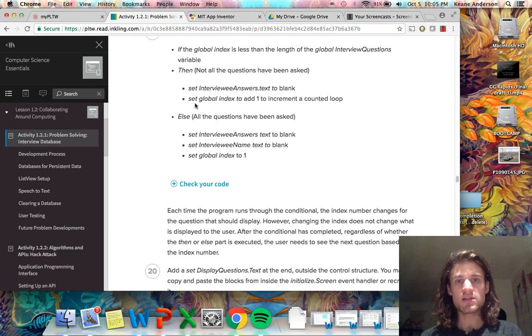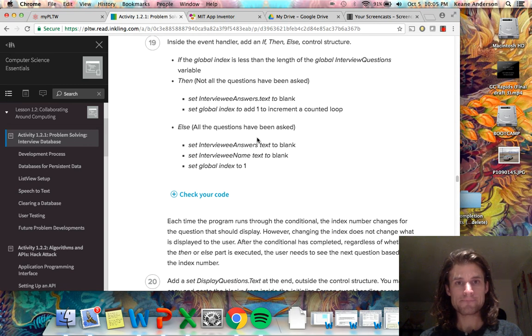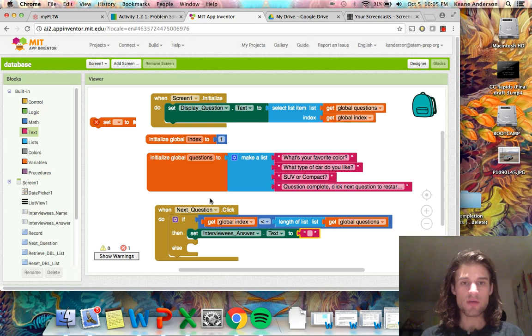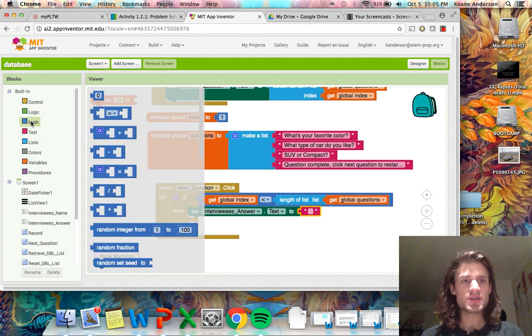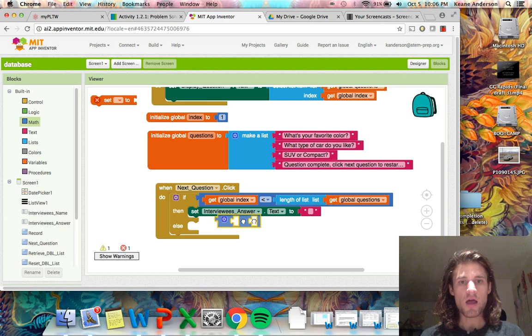And it will set a global index to add 1 to the increment. Okay. Oh, okay. And we want to add 1 to the index. Okay. So then we're going to use this structure, which we should be somewhat familiar with right here, where we add, yes, and we're going to finally use our set variable block.